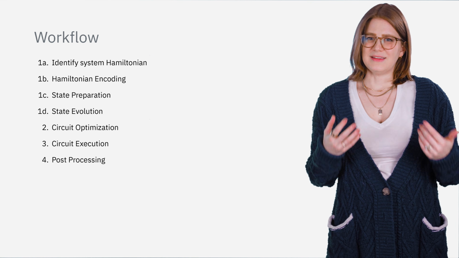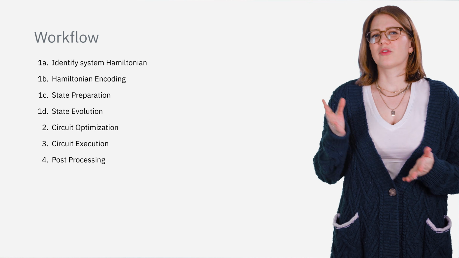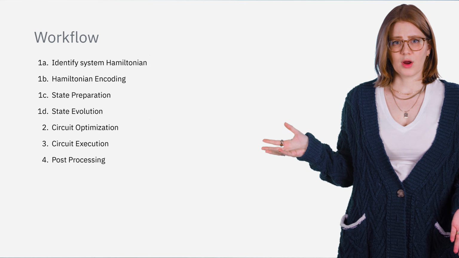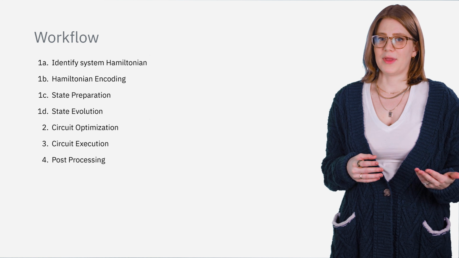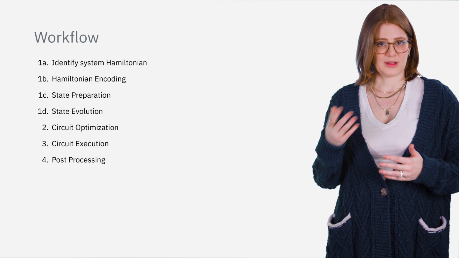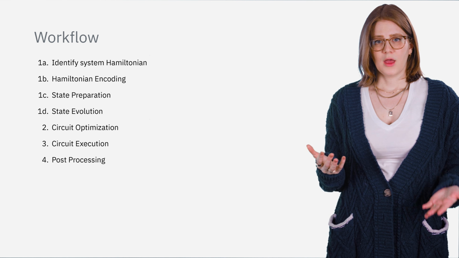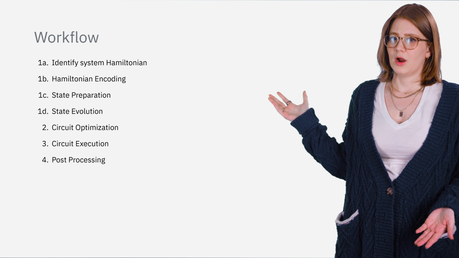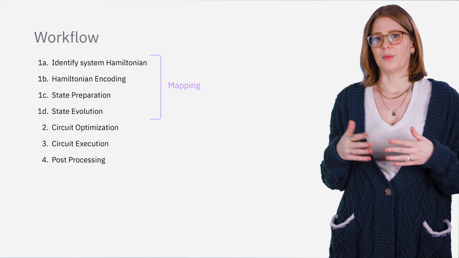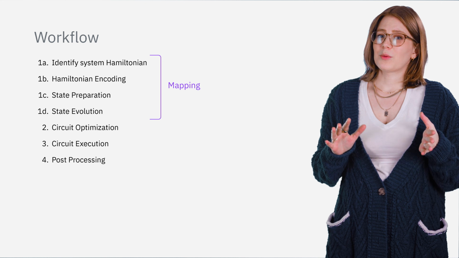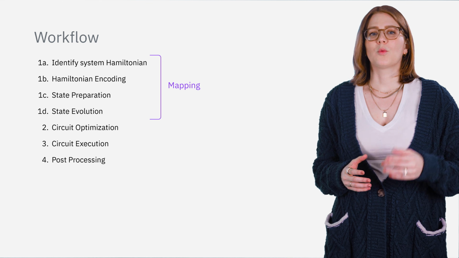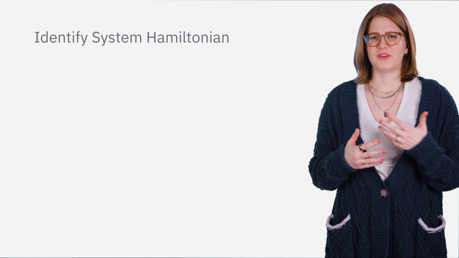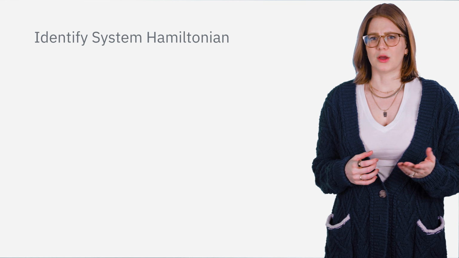But these are quite detailed steps. Remember that the 4 stages of the Qiskit patterns framework, which helps us understand how to implement a routine in Qiskit, are mapping, circuit optimization, circuit execution, and post-processing. So these 4 first steps here are actually all included under the umbrella of mapping. And that's why we spent an entire episode on this first stage. And if you missed that, please go back and watch the previous episode. Now let's first walk through what these steps even mean before we dive into any coding.